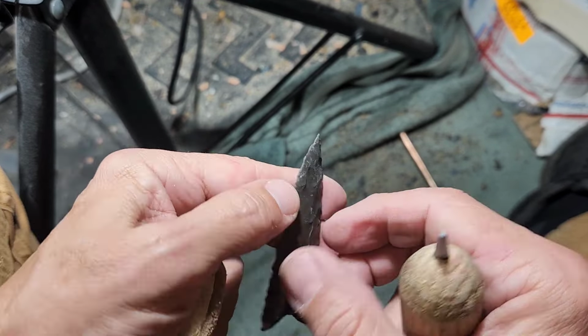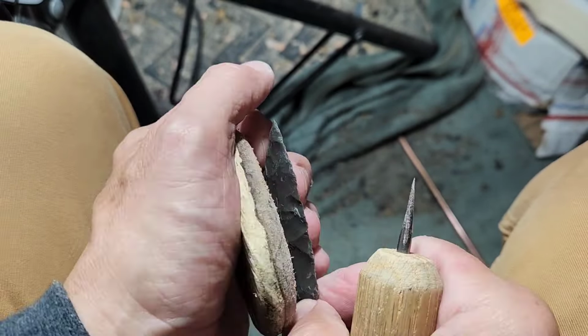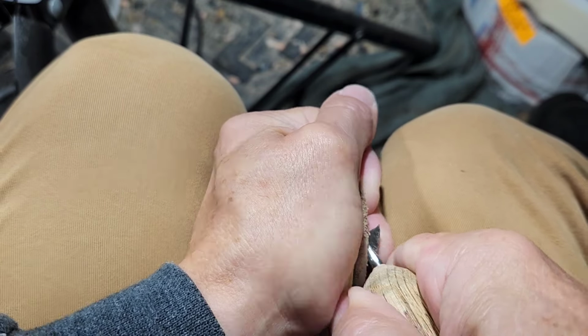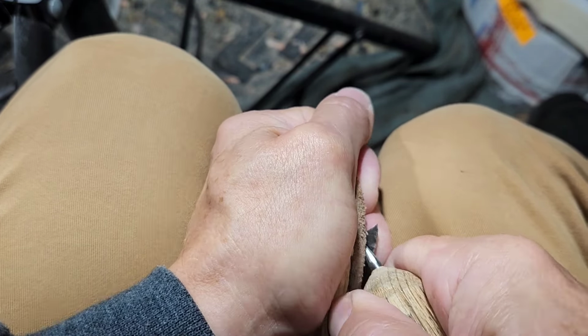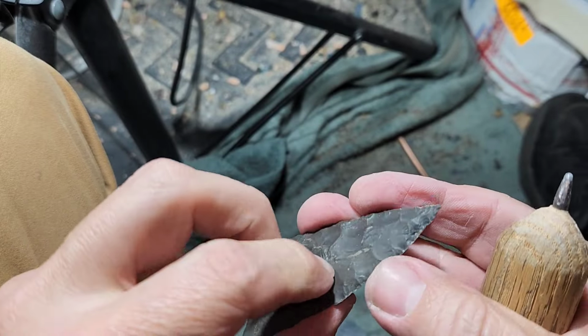No, it's not good. A little bit better. All right, same thing on the other side. Come on. Very pointy. Very pointy. Is it very good? No, not very good. Yeah, some of them are pointy, but when looking at originals, I try to average it out.